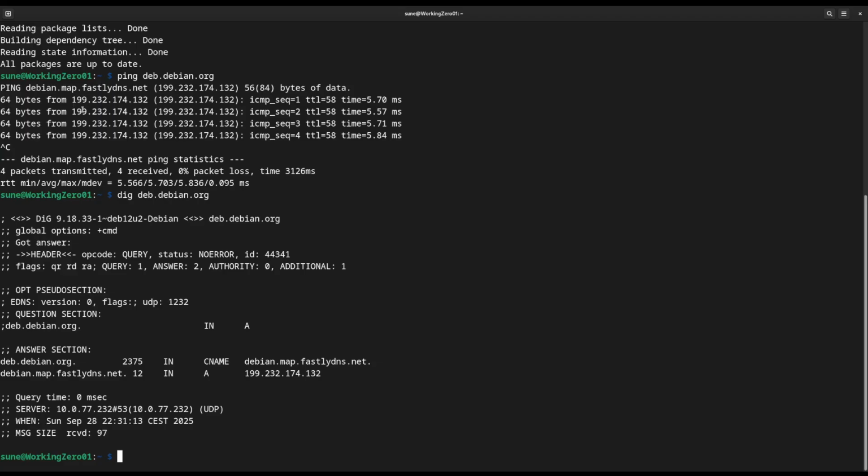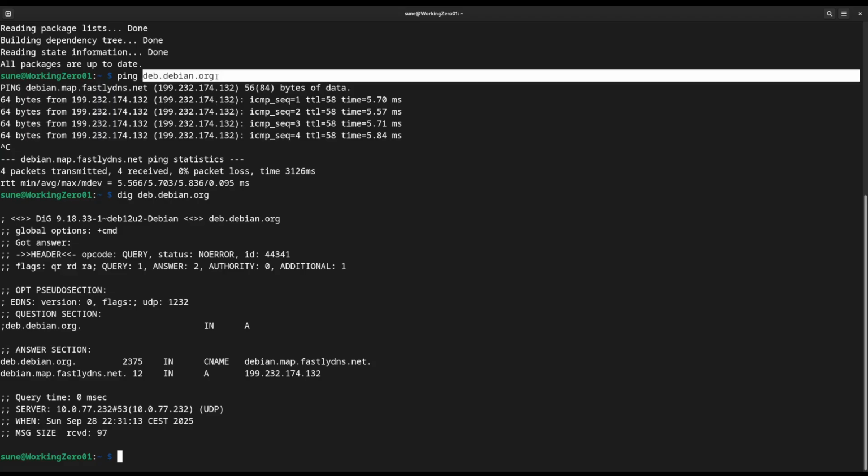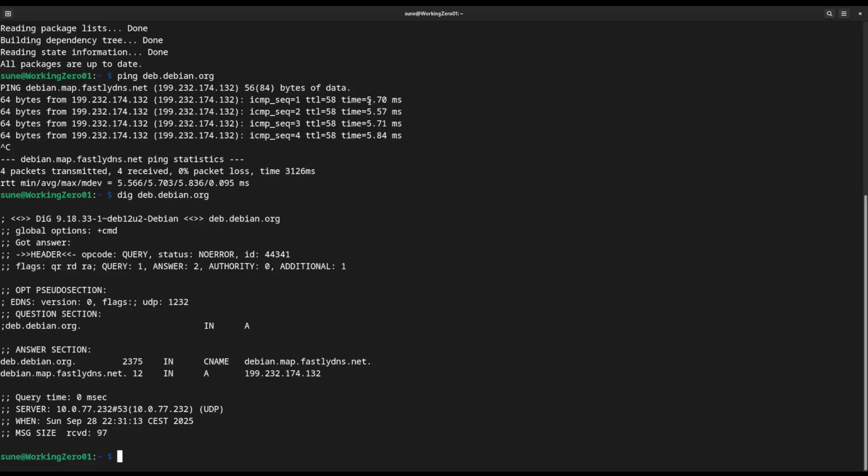And what a ping essentially means is it is just sending a small package that it wants to return to the Debian server. And that took 5.70 milliseconds approximately. Yeah, the average 5.7 milliseconds. So this is all very interesting information.